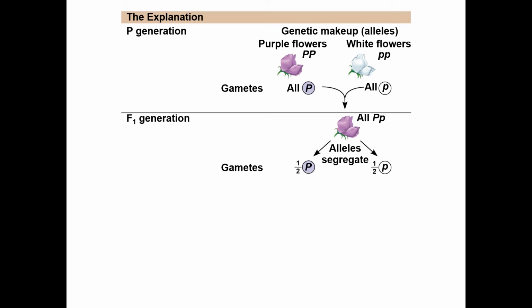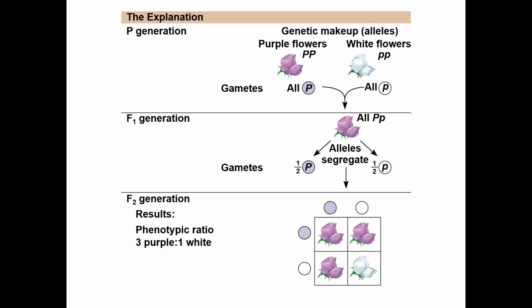Normally when we think about this kind of thing, we can easily put it into what we call a Punnett square. Essentially what a Punnett square does is it takes each possible gamete and puts them on the x and y axis. One axis represents the possible sperm, and the other axis represents the possible eggs. We can then go through and add each of the letters to the box. So for example, all of the top ones will receive a big P from the egg, and all the bottom ones will receive a little p from the egg. All the progeny in the first column will get a big P from sperm, and in the second column we'll get a little p from sperm.